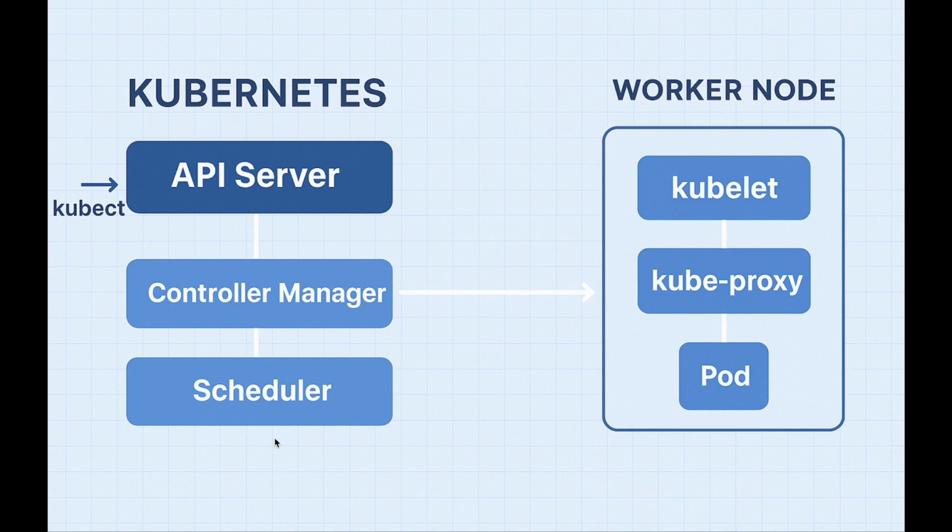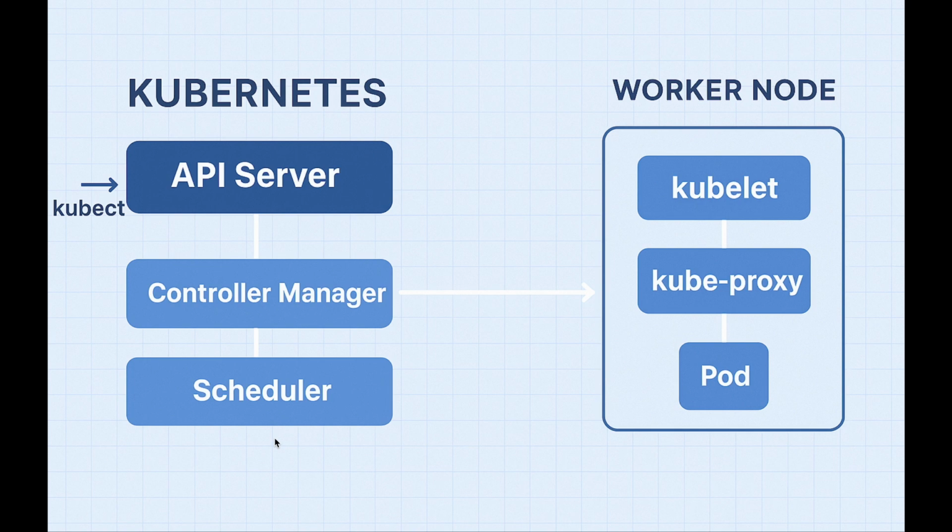Coming to the next component, that is etcd, distributed etcd. Basically this is the key-value database of Kubernetes, which stores the desired and current cluster state. It's highly available, consistent, and distributed. For example, it stores deployment replicas, config maps, and secrets; all are stored in this etcd database.